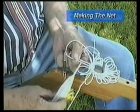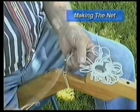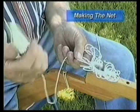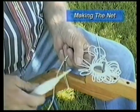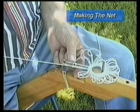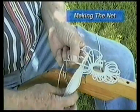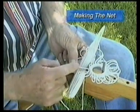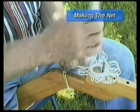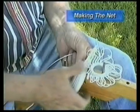I'm going to show you a different way to accomplish exactly the same thing — maybe a little easier. You start off exactly like you did with the other one. If your string kinks on you, twist the shuttle in your hand in the direction that unkinks it. Come up through the loop and pull it snug. Hold that junction and lift it off the peg. Push the shuttle up through behind the two strands you're holding, then pick up the string that goes to the shuttle and lay it over the top of the shuttle, then pull the shuttle through. That may be easier than laying it across your wrist.